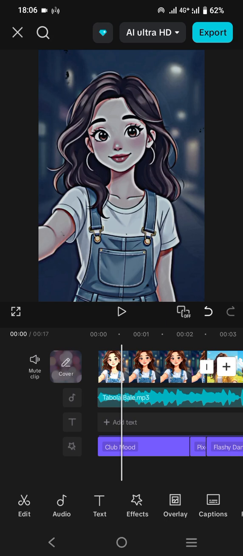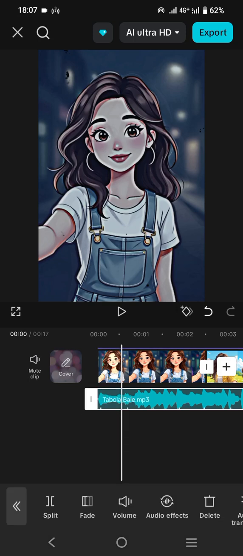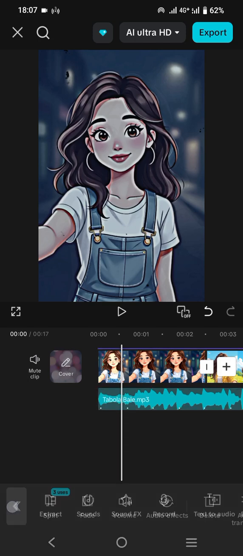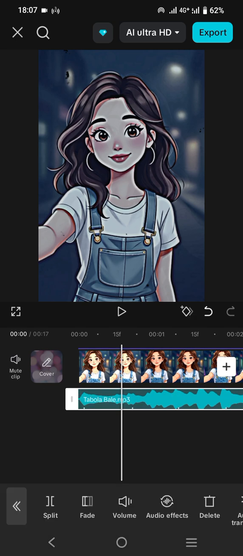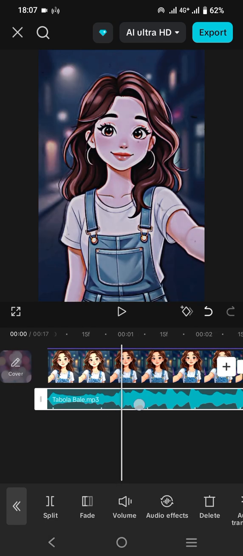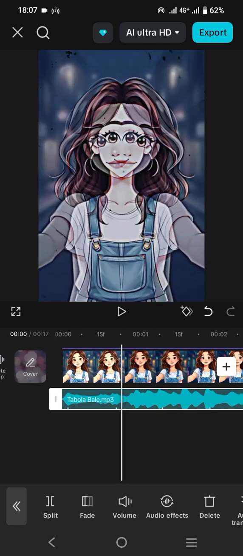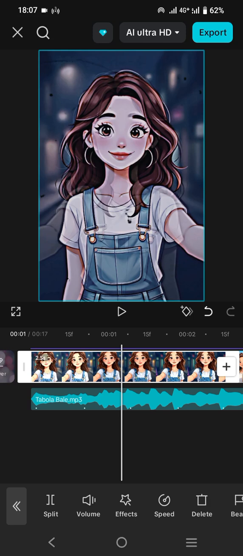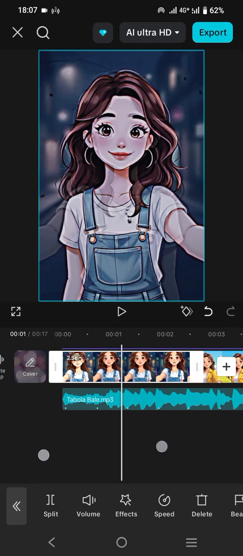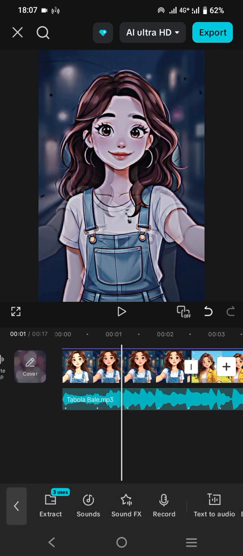After that, you can start to import the song into this section. Usually, you will see the dots here, which are applied automatically when I apply the velocity style to this first clip, so it automatically marks the beat of this song.